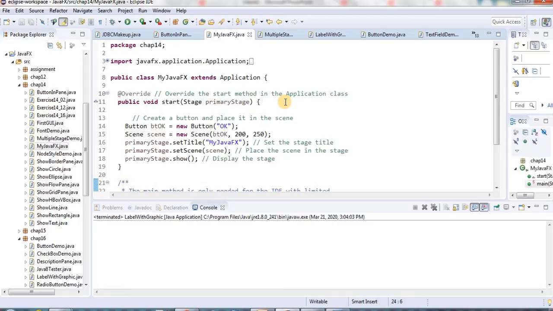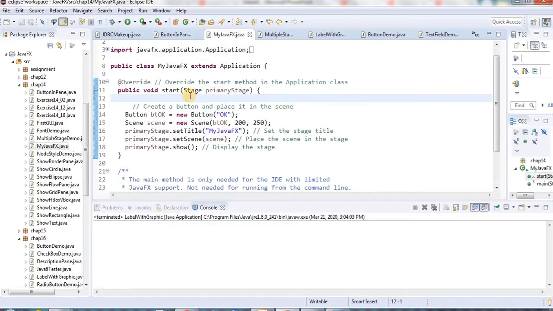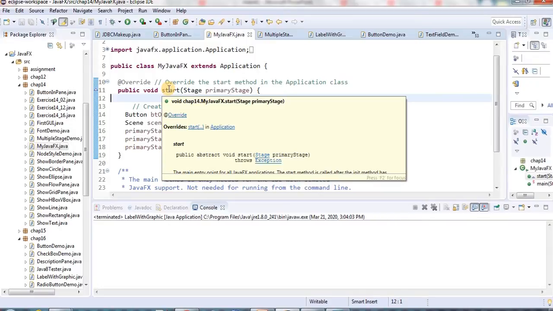So when I run this class, my JavaFX, it will be created and executed inside the Java runtime environment as a separate thread. I can at the same time run this class and run other classes together in parallel. Why is that? Because I am running each class as a separate thread. If JavaFX didn't support multi-threading, this would mean that I could run only one class at a certain time. I cannot run multiple classes together. Now in multi-threading, there is a method called start. This start can be found inside the class Thread.